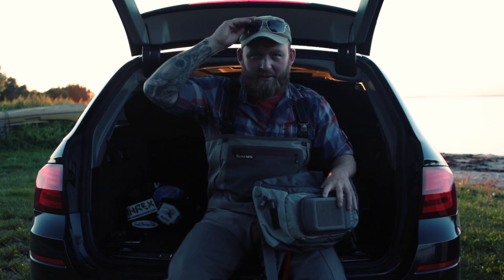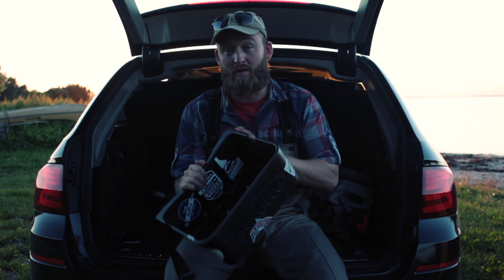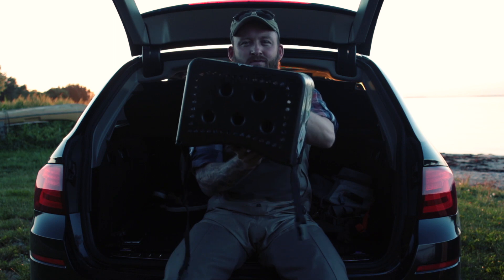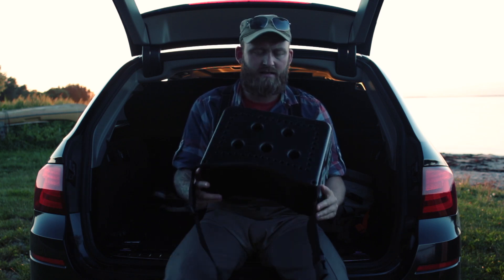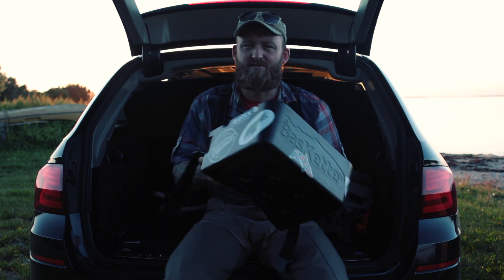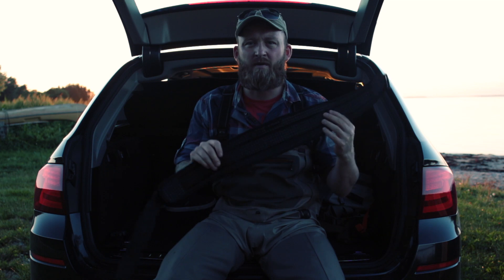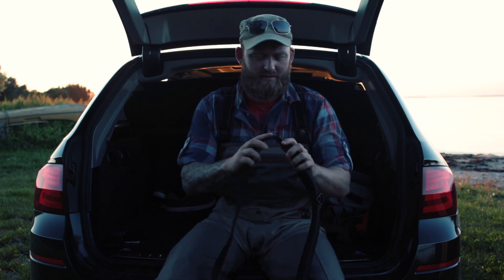I have sunglasses and that's basically what's in my bag. I also have a stripping basket — some people like these, some don't. This is a new design I just bought recently and so far I'm liking it. It floats, has holes so the water can run off, and some extra features I haven't really used yet. All in all it's really good — small and light. Of course you have to pimp out your stripping basket with stickers. I also have a wading belt — a wider one than standard, because I tend to get back pain after a long day.